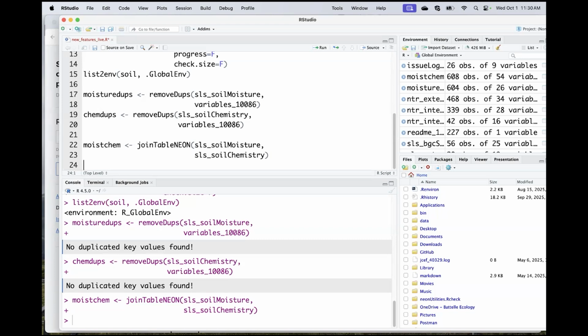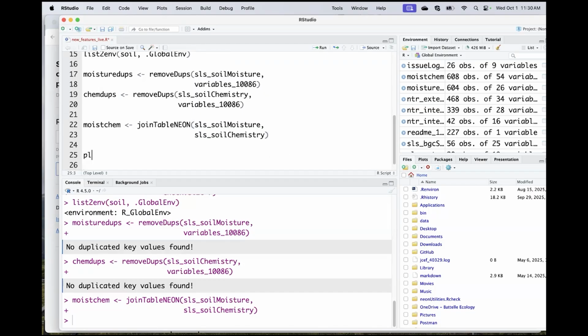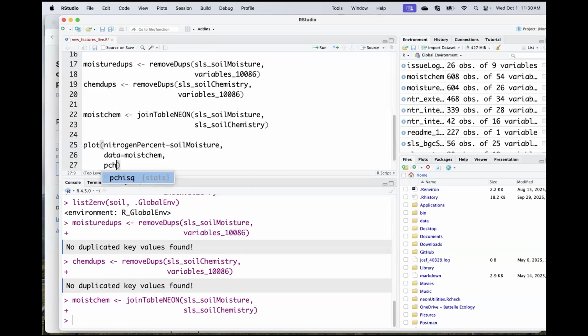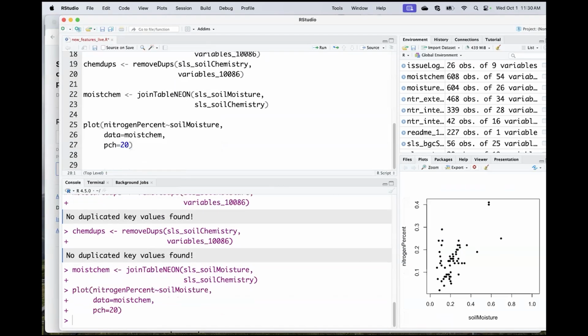Okay, so now we have data in one table and we can check out whether there's a correlation between soil nitrogen and soil moisture. Again, not necessarily a compelling scientific reason to ask this question, just something to liven up the tutorial with some figures. So we do see at least somewhat of a correlation where the soil plots that are wetter also tend to have a somewhat higher nitrogen.